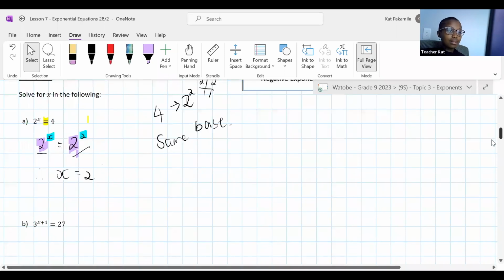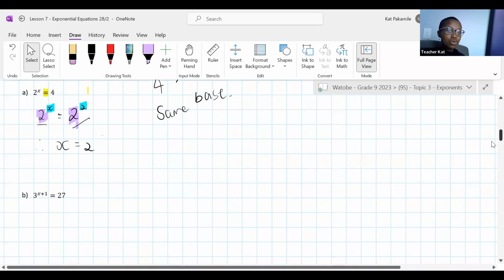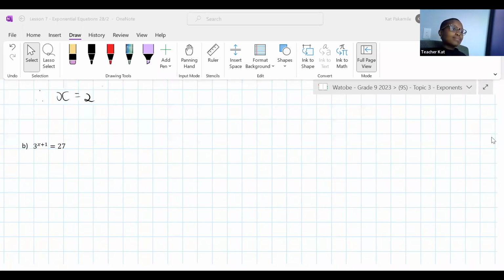Now let's try another one that's a little bit more interesting. I need someone else to help me with this one. Who's going to help me with this one? Hands up. I like how I say hands up and not a single hand goes up. You guys are like... Is Minenhle the only person in this class? Come on now. No offense, Minenhle, don't put your hand down. But I'm just saying, out of 130, only Minenhle wants to speak to me. There we go, Tammy. Thank you very much for making me feel better.